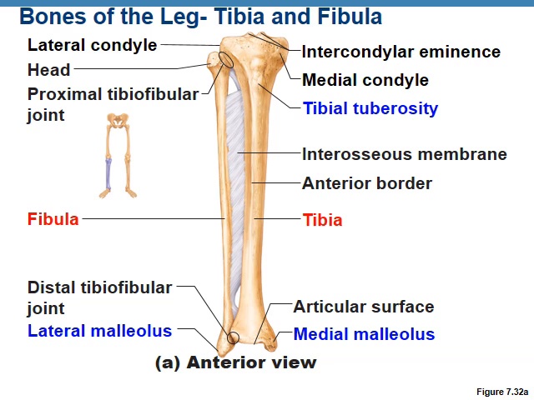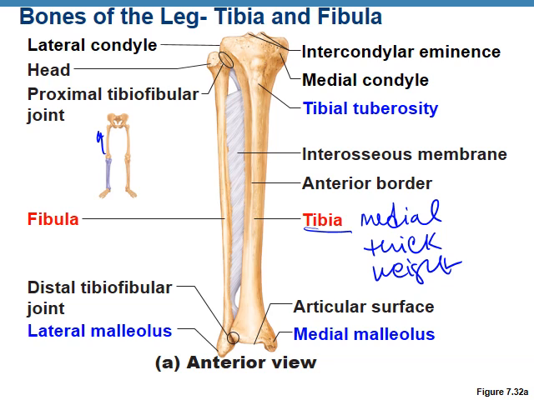Okay, on to the bones of the leg. We can see the tibia. This one's going to be medial, and it's thicker. You can see that it's weight-bearing. So we can see what's directly above is the femur, and the femur sits here. So the majority of the weight from the femur is distributed onto the tibia. The fibula, this is the lateral bone. It's on the outside, and it's really support. We're really going to say ankle support.